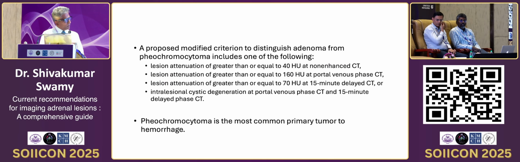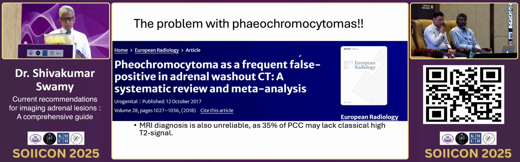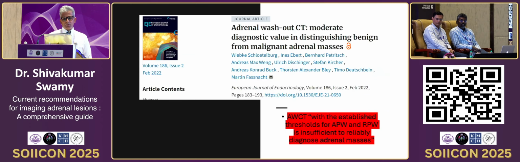So there are different guidelines now for the pheochromocytomas as well. If somebody is interested, they can go through them. You have to do a proper arterial, venous and delayed phase and look at the enhancement pattern. In a similar way, you have to do the imaging on the MR as well.